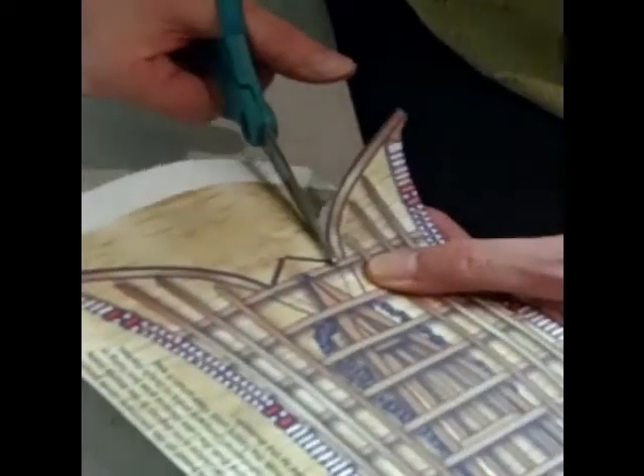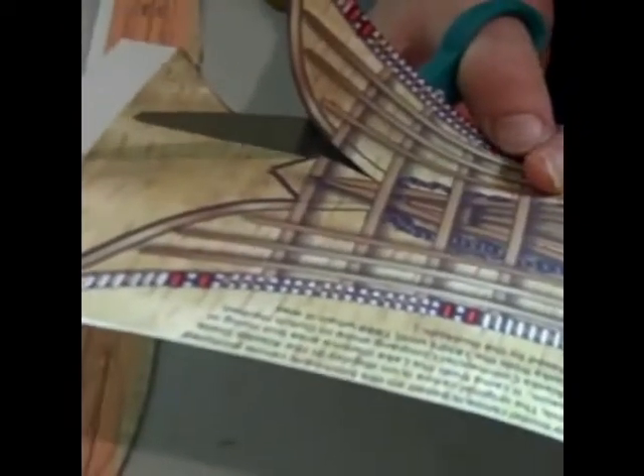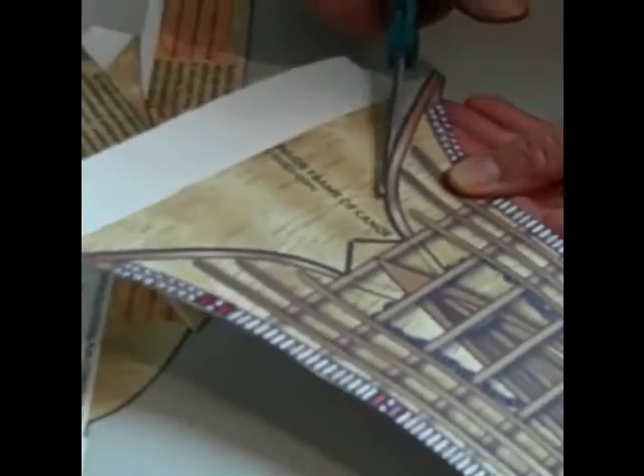I'm going to cut right in. You see these dotted lines? I have to cut through those dotted lines like that, and then cut this little tab or tongue. I'm cutting right through those dotted lines on that edge, then continue to follow around the whole canoe frame, getting to where that tab is on the other end — the stern of the canoe, the bow being the front and the stern being the back.